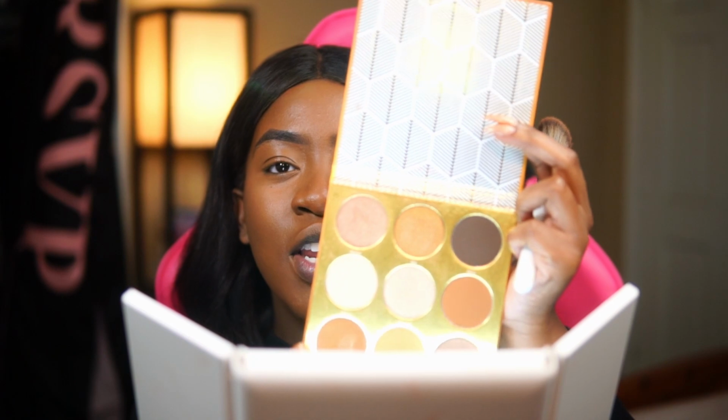And if the contour you use is ever not dark enough, you can just go back over it with an eyeshadow. I like using eyeshadows for contouring as well, powder contouring. If you have any darker eyeshadows, you can blend it a little bit with the contour that you do have to just deepen it a tiny bit. I'm contemplating if I want to do that because this color is extremely darker than I would want. So that is up to you if you wanted to mix it. But today, I don't think I'm going to do it, but that is a great tip that you can use.